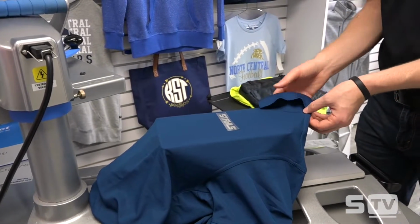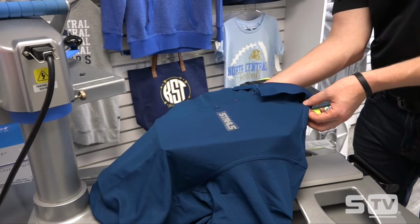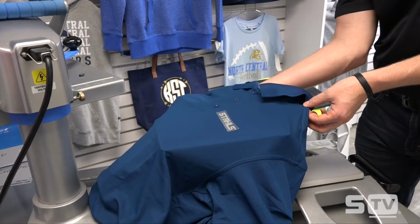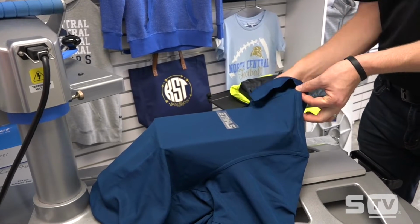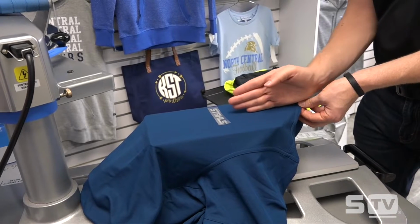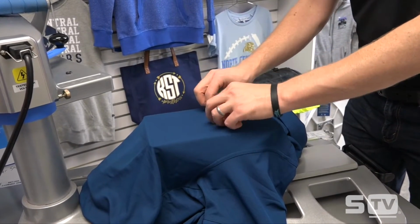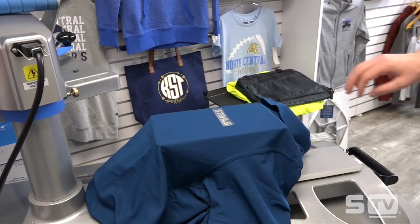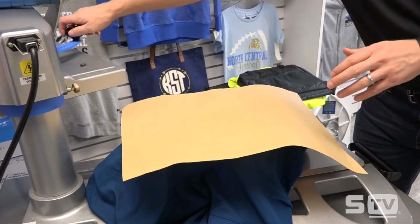I do want to make sure I have it lined up. What I like to do is typically hold the garment up. Since I'm using the 6x10 platen to get rid of the buttons, I like to hold the buttons up to ensure the logo is running straight, and I also like to pinch the top shoulder where the collar meets the shoulder seam and run a vertical line down and make sure that's roughly centered on my logo. That will change slightly depending on the format of your logo, but that gives you a good general rule.